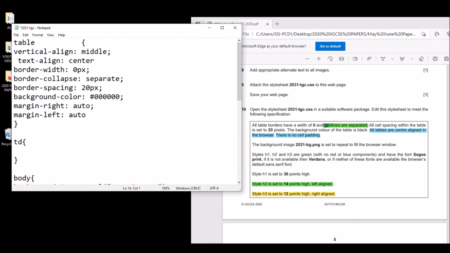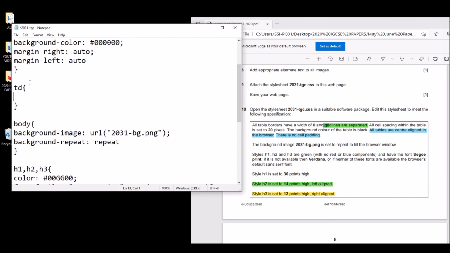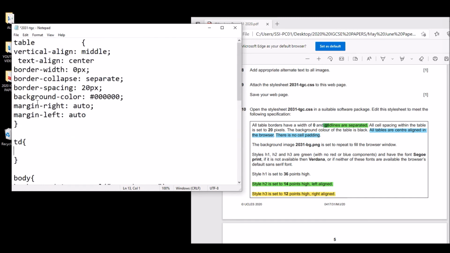I don't want to spend much time on this because I don't want this video to be very long. It's around 40 minutes already. That's why I didn't take much time to explain this, but try to watch part 1 of this video and part 2 of this web authoring video. I explained this in details.